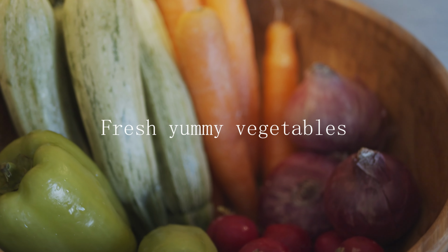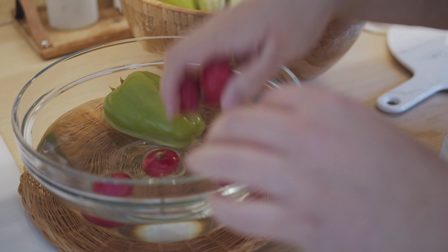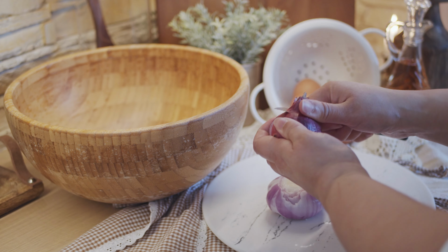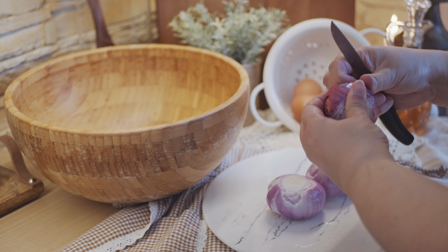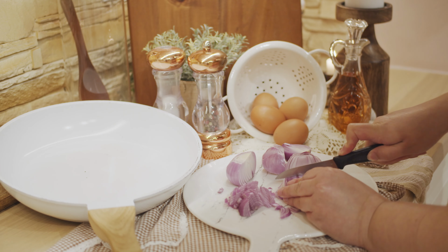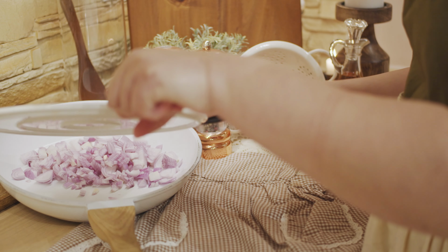Hello, my dear friends. It's been quite some time that I wanted to make our breakfast in advance for convenience and to save time and energy, of course. And since we're a family that doesn't mind leftovers, so we can eat the food from the day before, or even the day before that, I gave it a shot and I was very pleased.